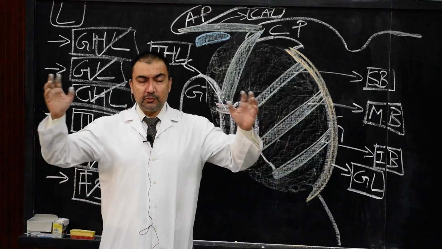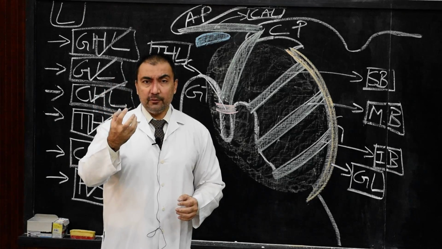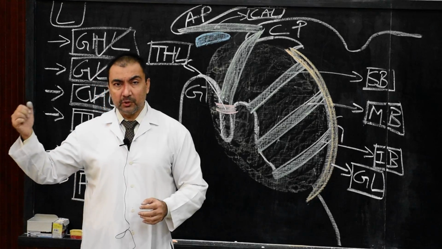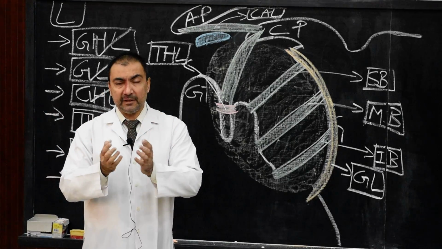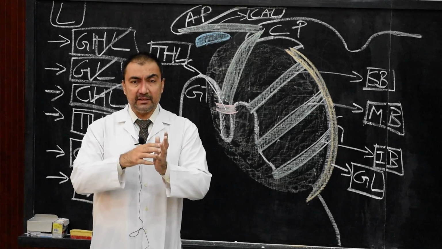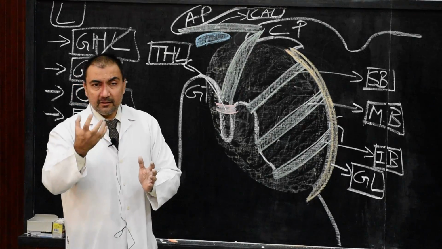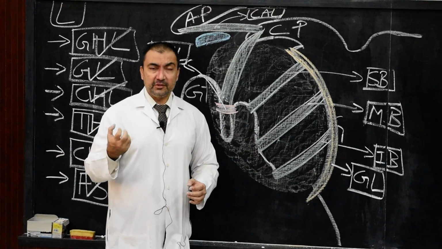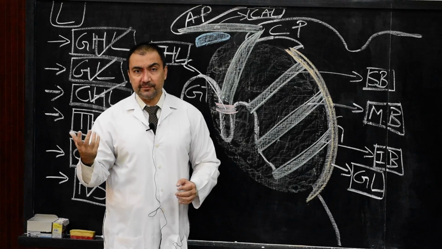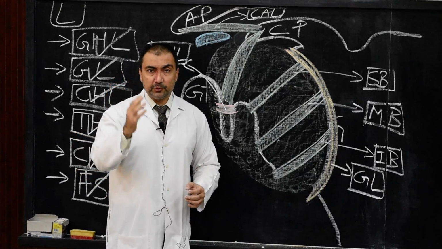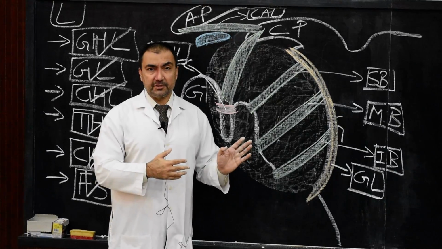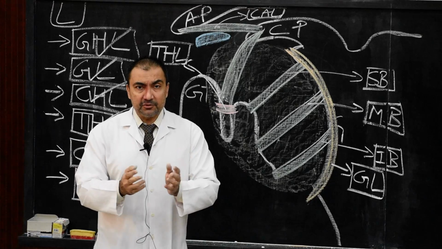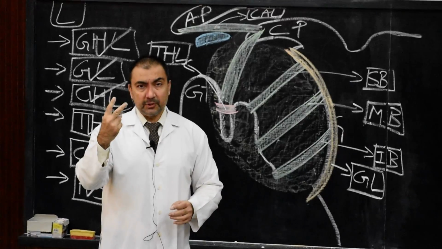But because of this maximum mobility, it will also have one property which is known as dislocation. So, because of maximum mobility, the laxity of the fibrous capsule and the shallow glenoid cavity, the head of humerus or the shoulder joint has the property of dislocation. It has a tendency of dislocating many a time. There are various factors which will prevent this dislocation, that means they will provide stability to the shoulder joint.